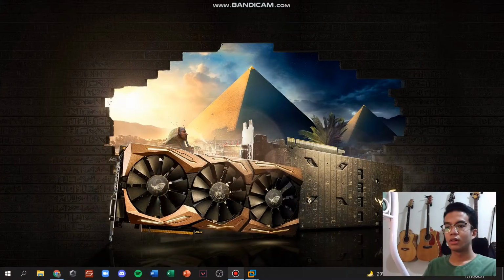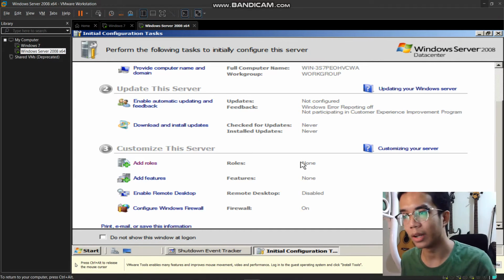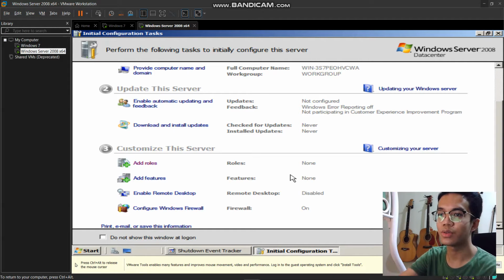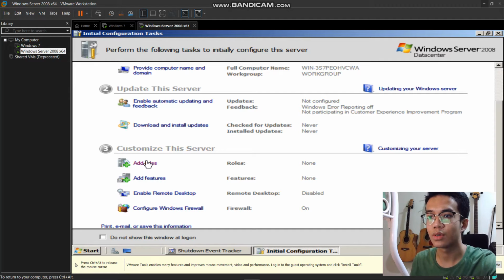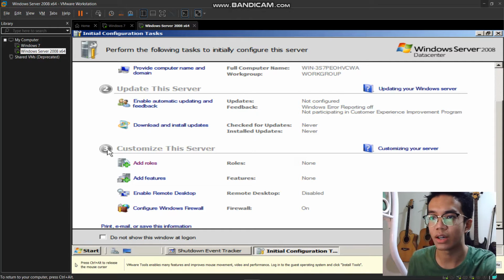So let's get right to installing, shall we? Today I'll teach you how you can install an ADDS in your VMware. First we will have to go to add roles in the initial configuration task.